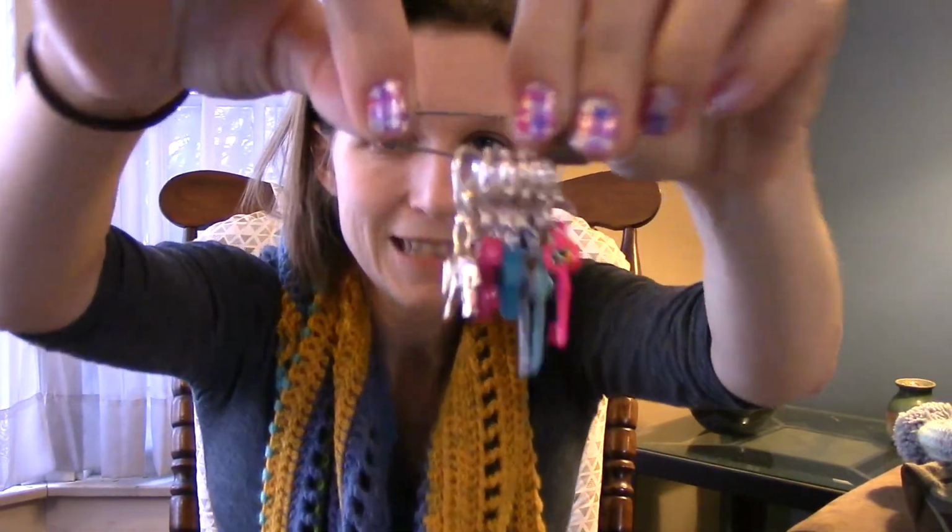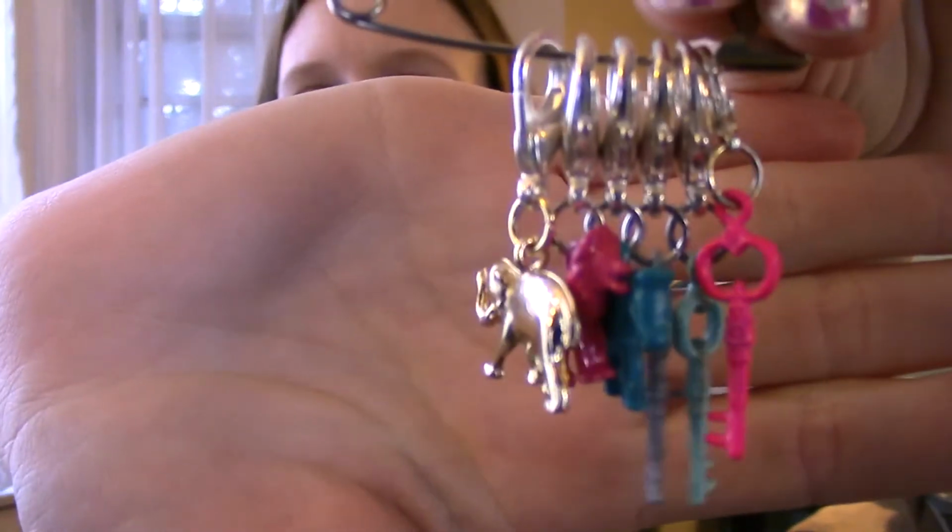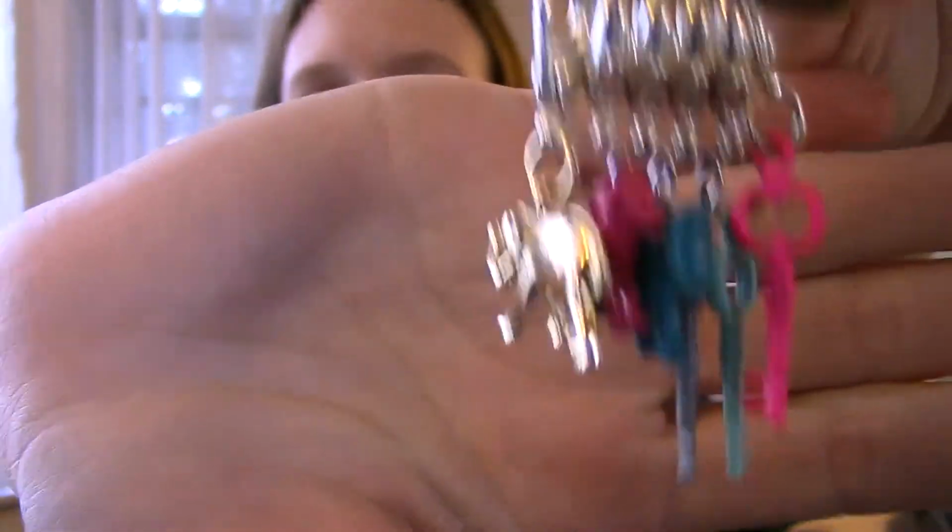My other kind of acquisition is, we talked about this last time about how I don't have fun stitch markers and how I use bobby pins. So I decided to take matters into my own hands and make some fun stitch markers. So I got some charms and the little necklace clasps, lobster clasp things. So I have a whole little set of stitch markers. Are you focusing?